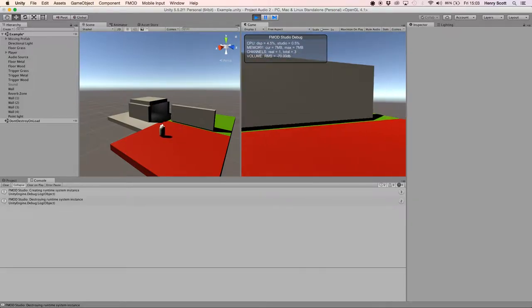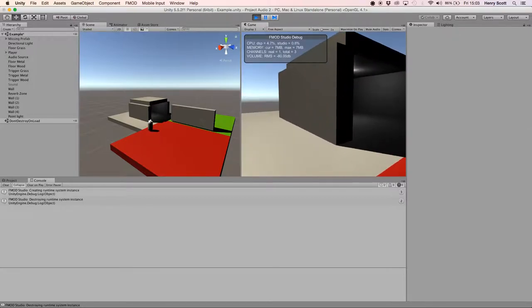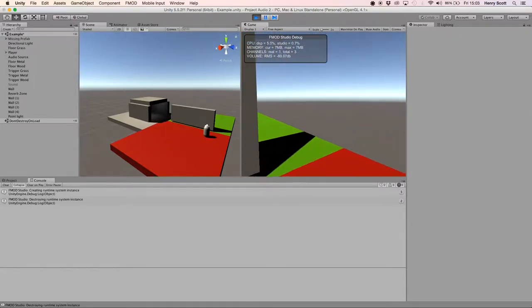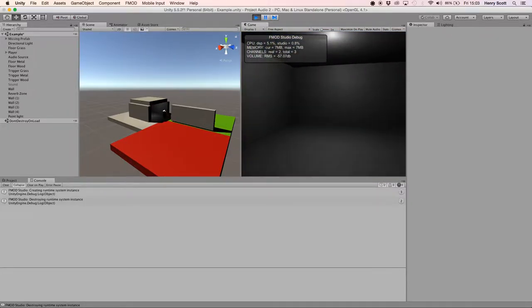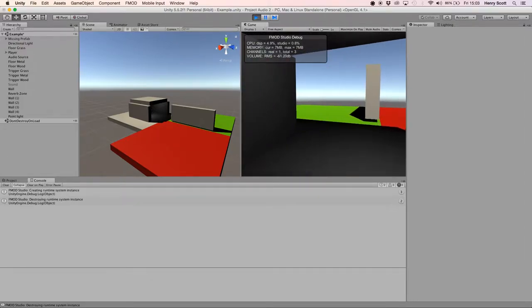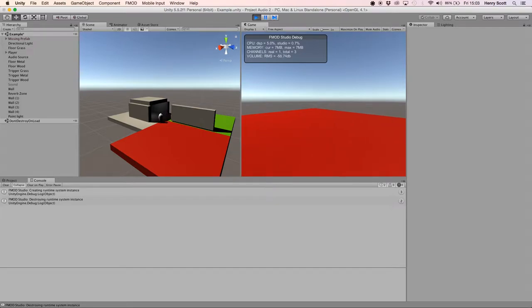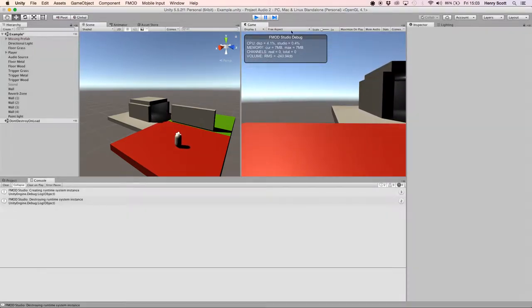So as you can see, our footsteps from the footsteps tutorial, which again I'll throw a link on the screen for you to click on if you want to check out how we made the footsteps sounds, are still intact. We've got our concrete, our wood, and our grass. But now if I walk into here, oh, the footsteps have become reverberated. And if I walk out, they become dry again. So let's have a look at how I did that.